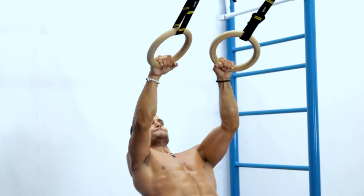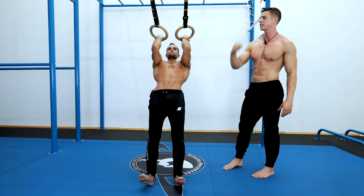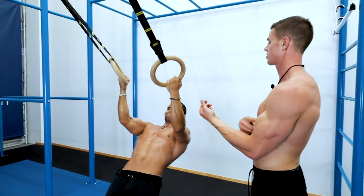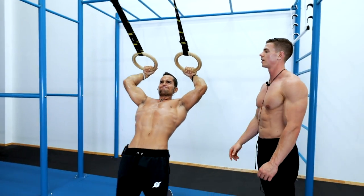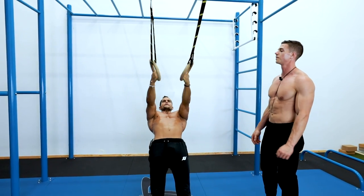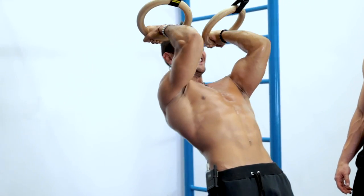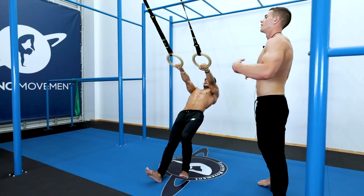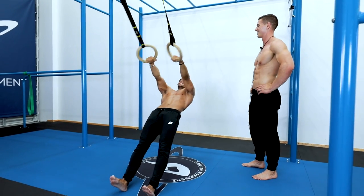So as far as technique with this one, Gabo is both lifting the shoulder and flexing the elbow, because that combined motion is really going to get full activation of that bicep. You'll feel it. Try the difference. Keep the rings tucked in, like you said, on that one. Good, man. If you need to modify this one at any point, feet further away is more challenging, and this way is a little bit easier. The last two reps.